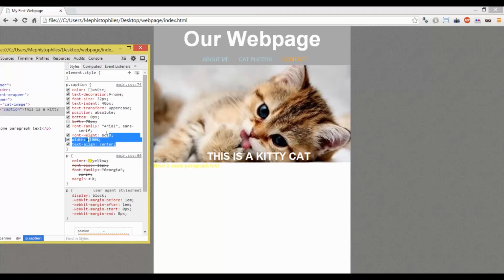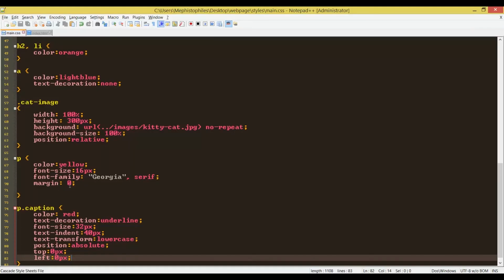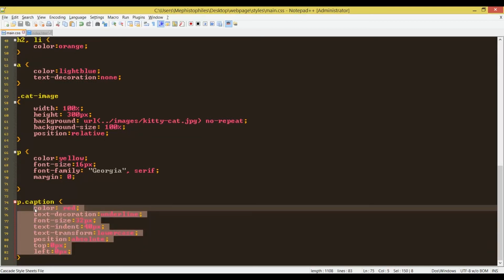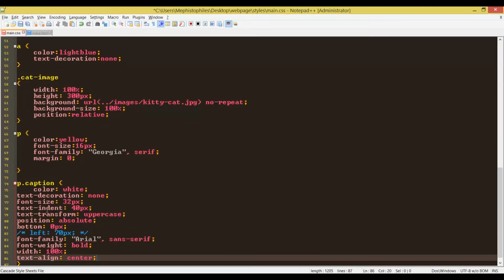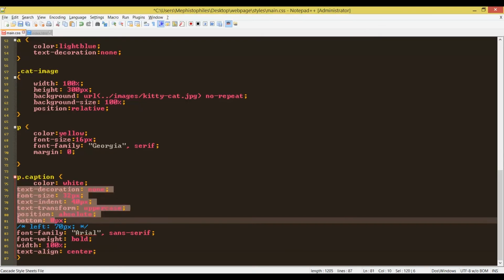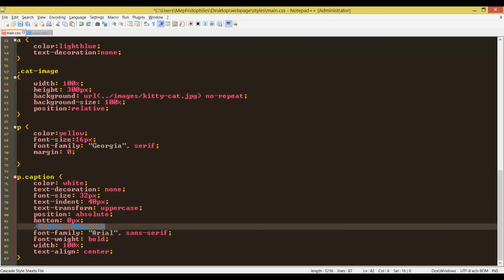So I got all this code written for the caption. I'm going to copy this and go to my caption, and select over all that so I can paste over the top of it. And you can see, this is good that it did this. I wanted to show you a comment. Because I had that left unchecked, what it did when I pasted it back in is it commented it out, meaning that it's not going to be effective.